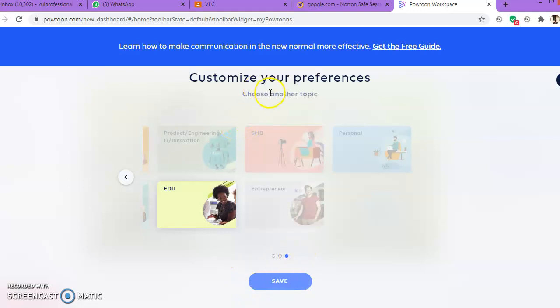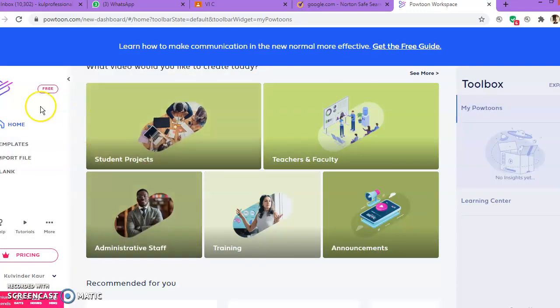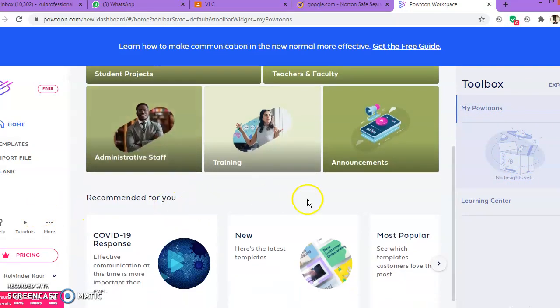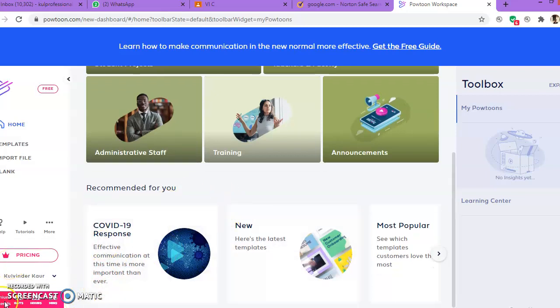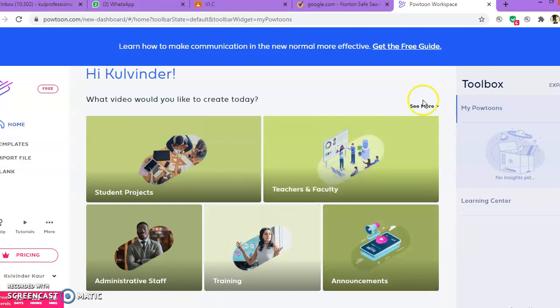So once we come on here, it also allows you to choose a number of options, and here, once you have created your own tools, you will see the toolbox here. Since we are starting for the first time, nothing is visible here, but later on you will find a number of options will start appearing here. It is showing that our premium trial ends. So this is the premium option which is giving us. Then later on we might have to go for the pricing option. And so these are the options which are available, and here are the templates.